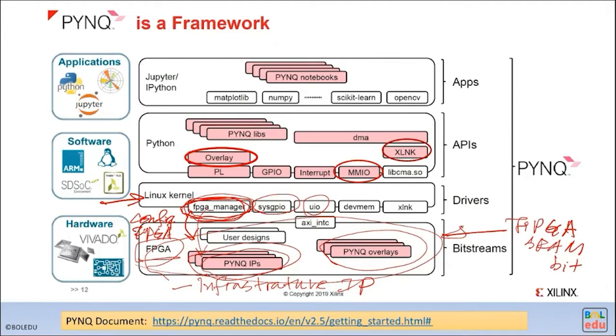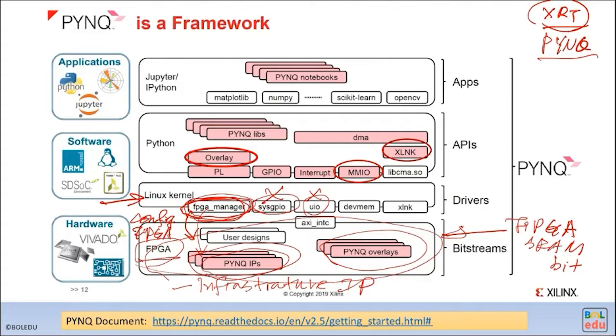Since in all our labs we are using either PYNQ or XRT as the framework, and PYNQ and XRT use the interrupt to really talk with the hardware. For us, we don't need to manipulate the interrupt because it's such a low hardware level. So this one we don't use, and this one we don't exercise.